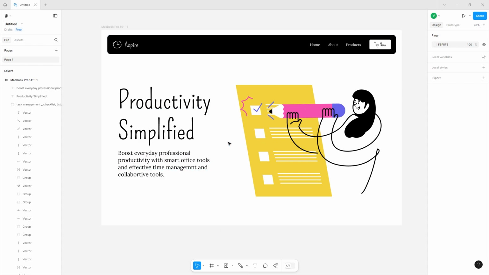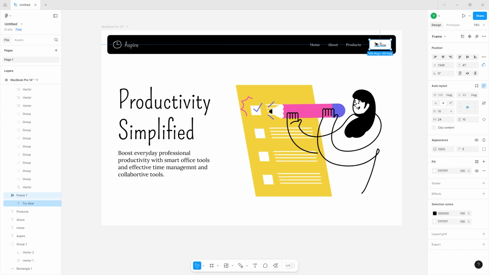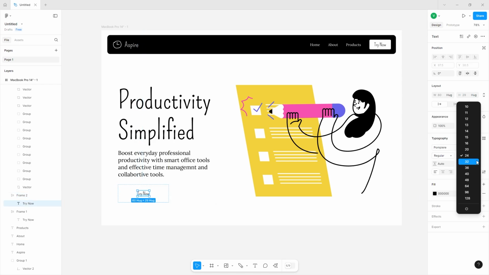This is for coherency and consistency, and I also want to reduce my effort in doing the same exact thing much more easily. So I'm just going to select this button, copy and paste it, bring this button down here, make this larger in size, make sure to press shift to make the width and height scale in ratio equally, and I'm going to increase the font size now. Let's just bring this font size up to a 48.